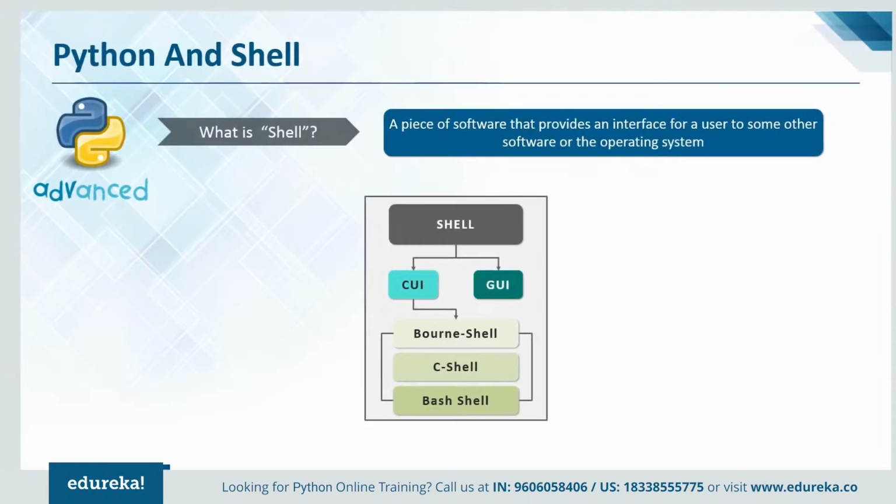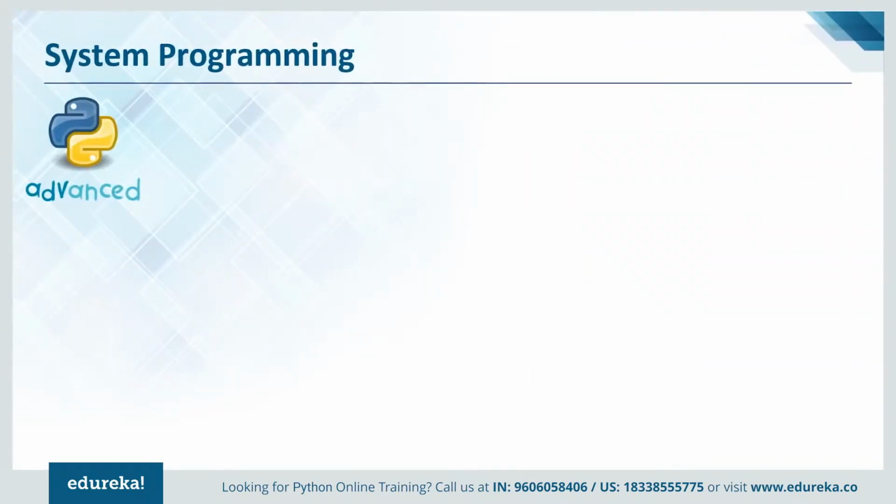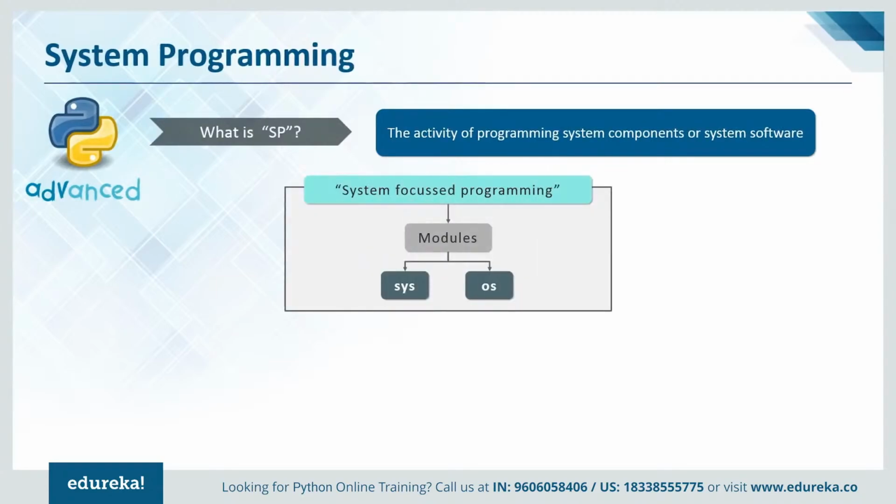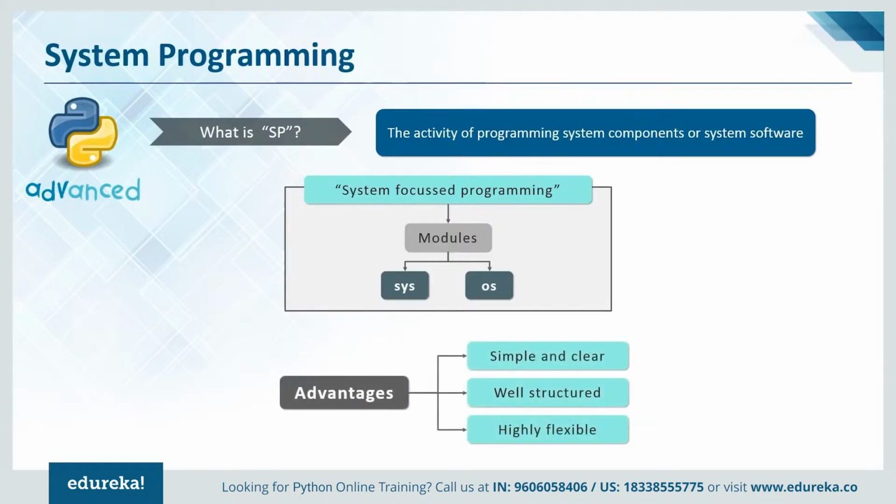So pretty simple, right? Next up, system programming. Let me quickly come back to system programming again. System programming basically stands for the activity of programming system components or system software, giving the user the ability to develop these and work on other software when you're present in a software environment. System programming provides services to the computer hardware, while application programming produces software which provides tools or services to the user. Again, this is important, so let me repeat, guys. System programming provides services to computer hardware, while application programming produces tools or services which the user uses.